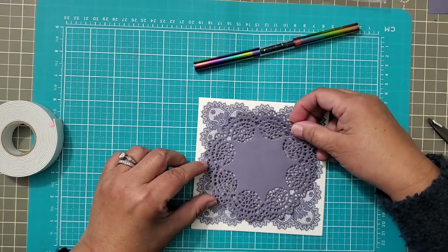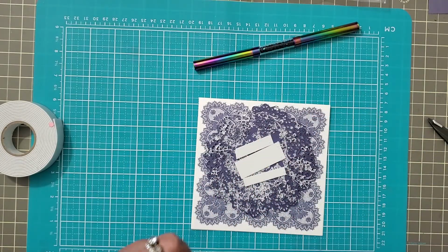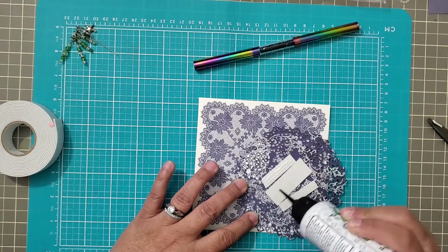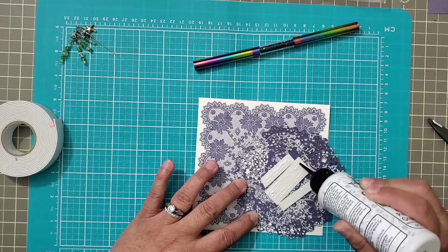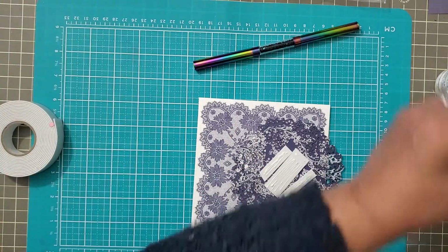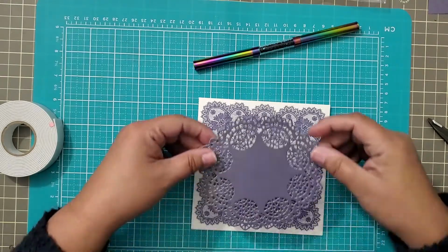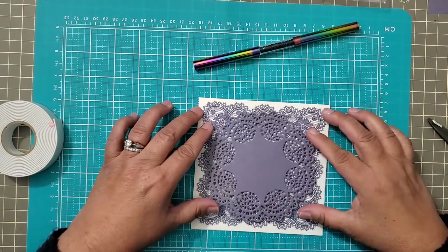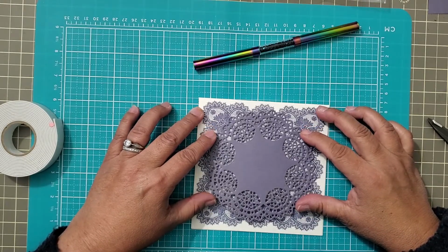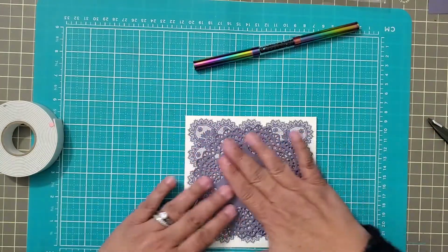Okay, so I'm just gonna do the best job I can of centering. You know what? Here's a trick, guys. When you're dealing with this, they want to stick the minute they make contact. If you put down a little bit of wet glue, and I learned this from another fellow YouTuber, if you put down white glue, it gives you, look, a little bit of time to center it, what I call squidget time. I'm going to lift this up this way so I can see it. I'm calling it good. And I'm going to lay it down.